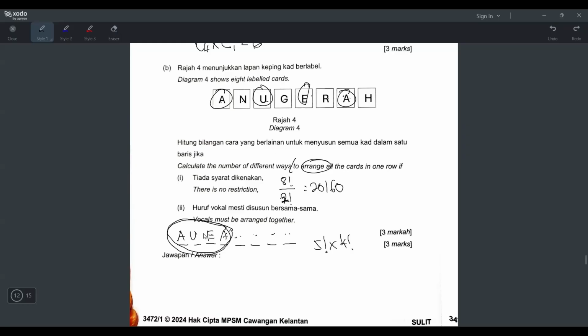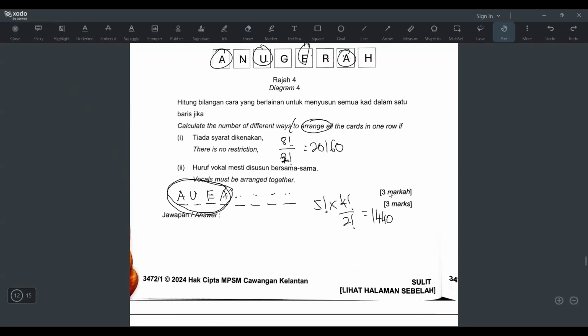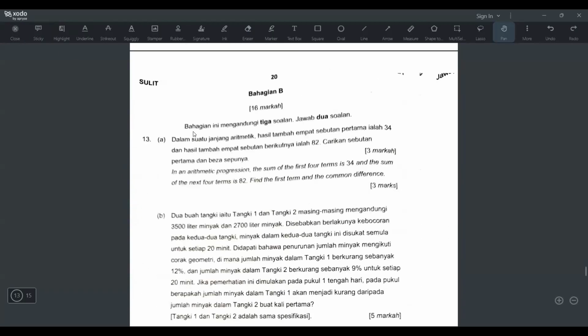And since there are 2 identical objects here, you have to divide by 2 factorial, because of the identical A twice. Then that's how you do it. Then you will get your answer. Okay, so what is 120 times 24 divided by 2? Okay, the answer is 1440. Okay, that's the answer, right? So, yep, done.